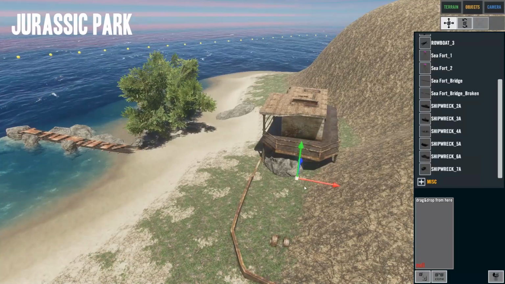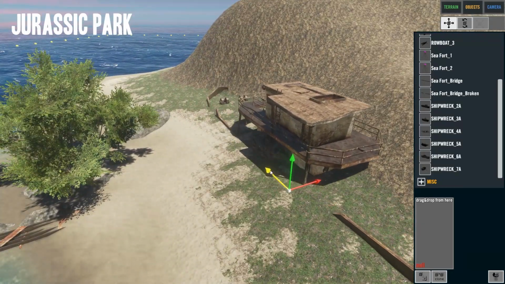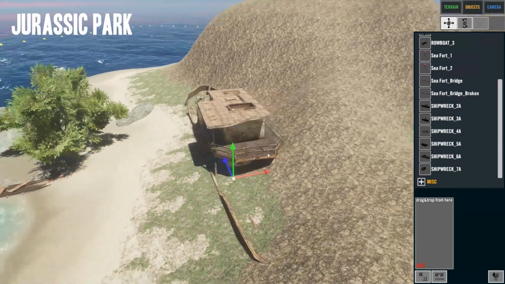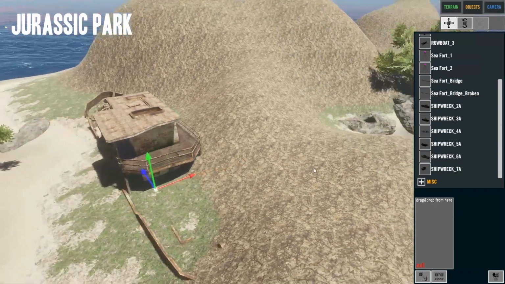I'm going to move this here because it's a little bit further up the mountain. It also means that we can hide more of the ship in the mountain itself. Okay, cool. So let's do it like this, question mark.